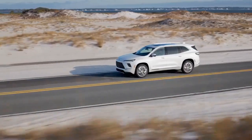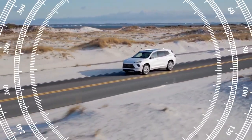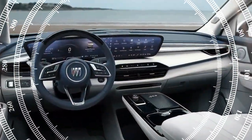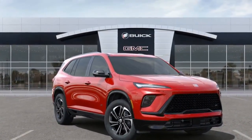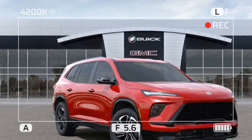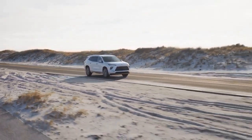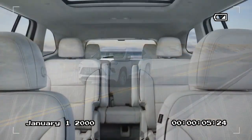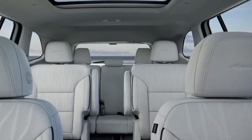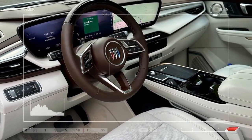Technology: an impressive 30-inch display. A vehicle's technology is key to keeping it feeling modern, and the Enclave excels in this area with a large 30-inch screen integrating both the instrument cluster and infotainment system. This expansive display gives the SUV a cutting-edge feel, supported by wireless charging, Apple CarPlay, and Android Auto. The system is user-friendly with well-organized menus that make navigation easy. The Enclave also boasts seven standard camera views, with up to nine available, offering drivers a comprehensive view of their surroundings — invaluable for parking and maneuvering a large SUV.